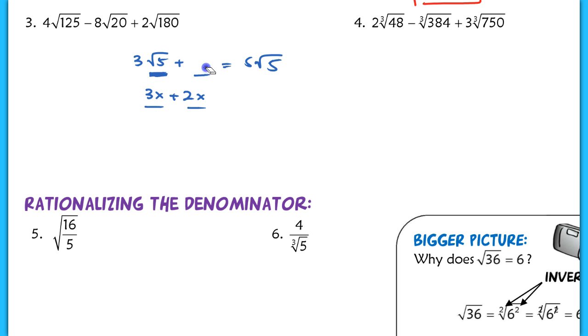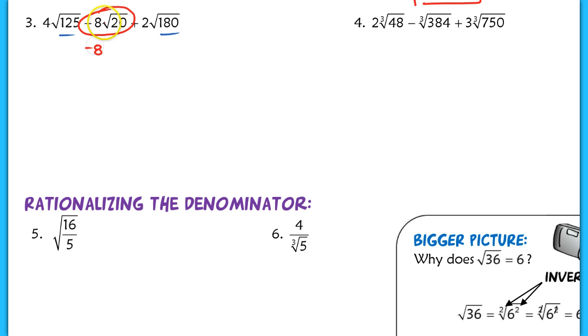However, if we saw something like 3 root 5 plus 2 root 2, we cannot simplify that at all. That's like seeing 3x plus 2y, right? Completely different radical expressions, so we can't simplify that. We'd have to leave it as 3 root 5 plus 2 root 2, just like you would have to leave 3x plus 2y as 3x plus 2y, okay? Now in this problem, this can look really intimidating when we try to simplify this because we have such large numbers here, okay? My advice to you is to make sure you look at the smallest radical first and try to simplify. Now root 20 on its own is pretty easy to simplify.